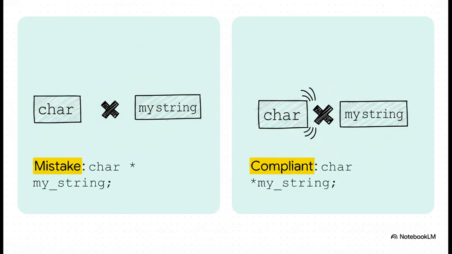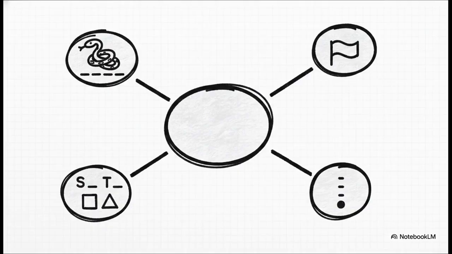Here's another one of those tiny little details that the Norminette will catch every single time. When you declare a pointer, that little asterisk has to be right next to the variable name, not floating next to the type. It's a super simple habit to get into now, and it'll save you a ton of frustration. Let's do a quick fire round of a few more formatting rules you just have to know.